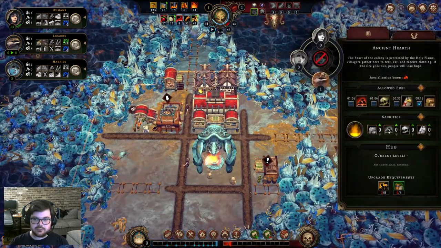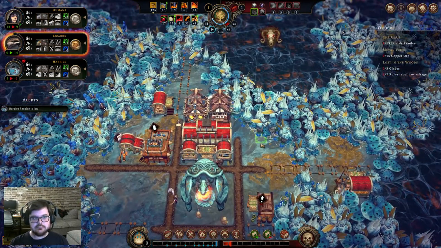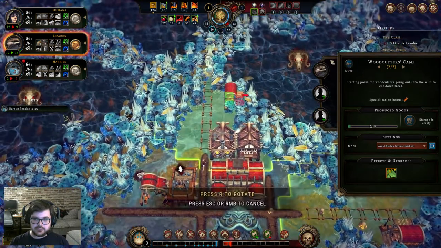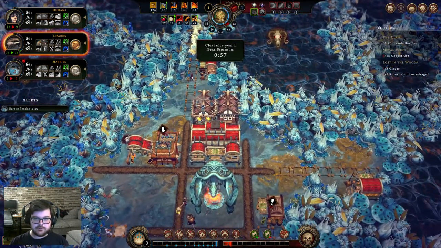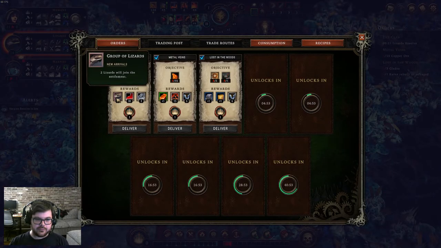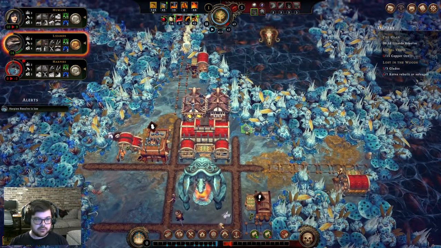8. 9, 14. So let's get that done. You can come over here. Hold it for 30 seconds, we can do that easy. And then what does this get us? 30 meat, 2 more lizards. I'll take workforce. I'll take workforce any day.